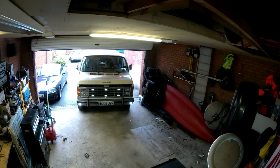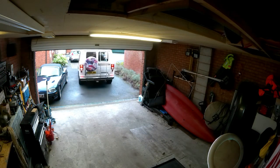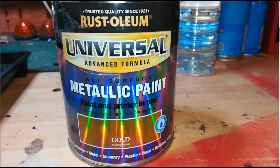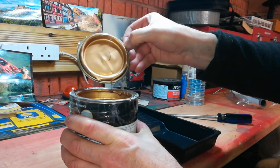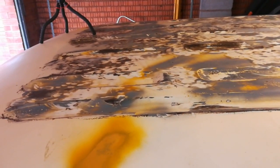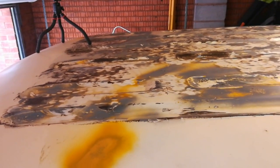Right everyone, the time has come to actually start applying paint to our roof. This is the paint we're actually going to use — we're going to paint it with metallic gold. We can use it internally and externally, it doesn't need primer so it's fairly straightforward to use. It's designed for brush painting and roller application, which is ideal for what we want because it means it should be easy to touch up in the future when we get scuffs or spots of rust coming through, and it's pretty safe and easy to use. The plan is to practice with this paint and just paint the centre first — which was originally in an awful brown flaky paint — and then work our way back to the edges that you can actually see.